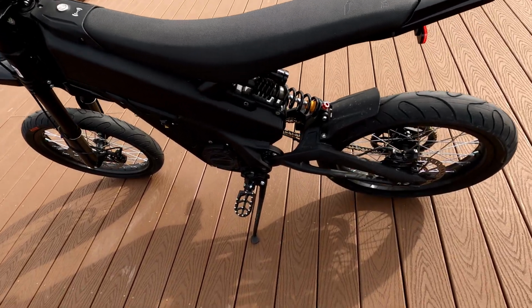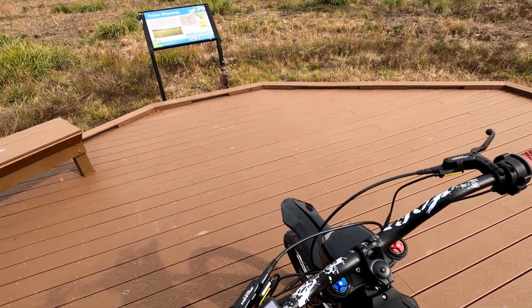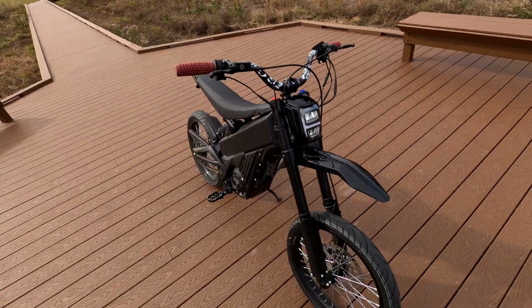So it has fully adjustable front and back suspension. These aren't branded, so I don't know what brand they are, but they're okay. I'm a fat guy, so I put this as stiff as I can, and it actually feels pretty good. I'm just doing street riding on this. I'm not going to do any off-road, so there's no reason to have super good suspension on it. That's what my VMX12 is for.